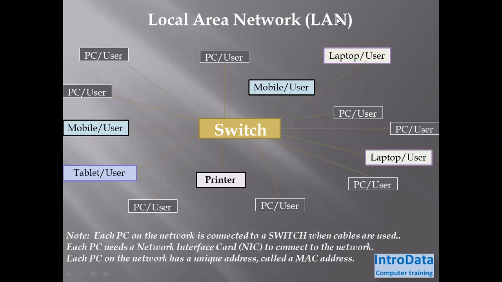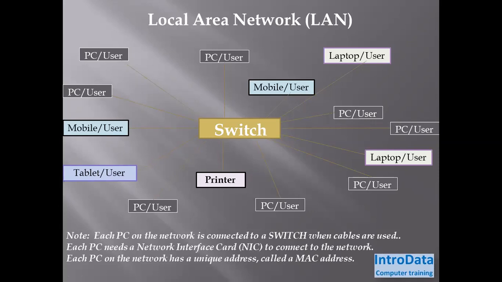And most people just say LAN. So a LAN just consists of a lot of network users who are relatively close to each other. Being relatively close to each other allows them to connect with cables. Even if you connect wirelessly, that wireless signal can only go a certain distance. So a LAN could be wireless connections, it could be cable connections, or it could be a combination of the two.